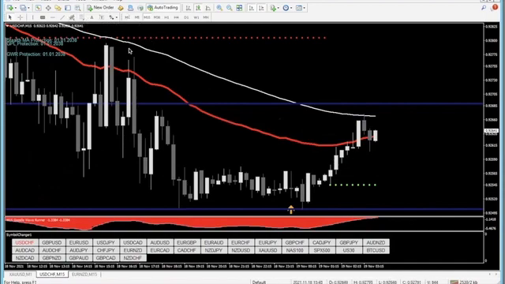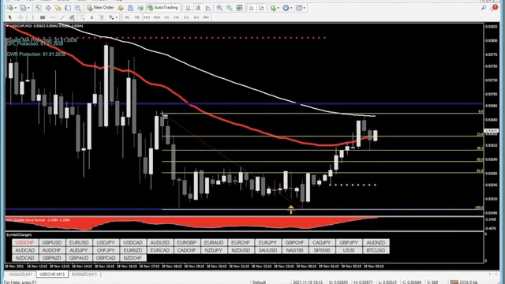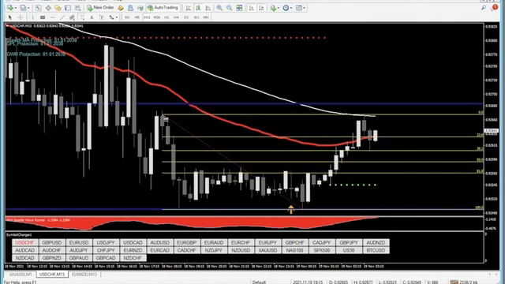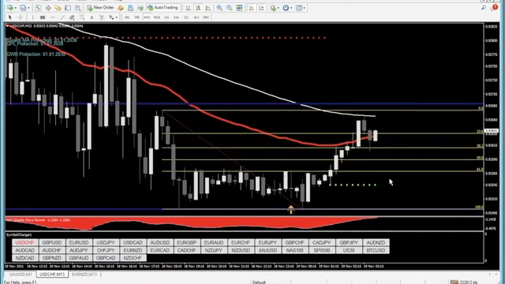So let's do a fib here. Because you can do it on here, it's just not as clean. It's not my preference. All right. This is the same. That's why I don't like it, the numbers are upside down. I don't like them like this. But this is the same golden zone.